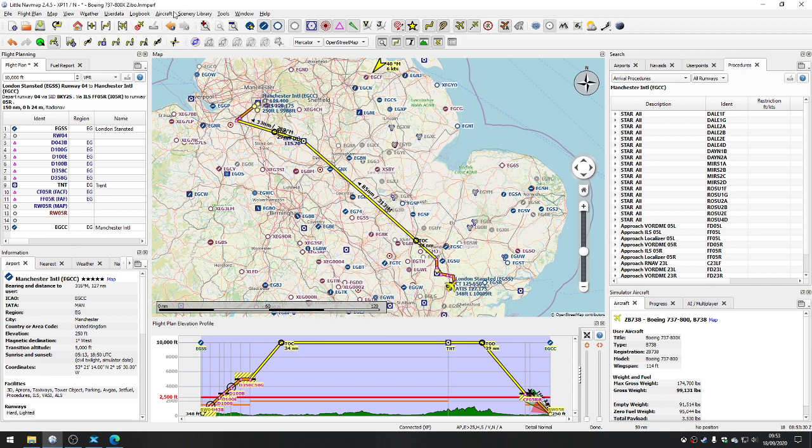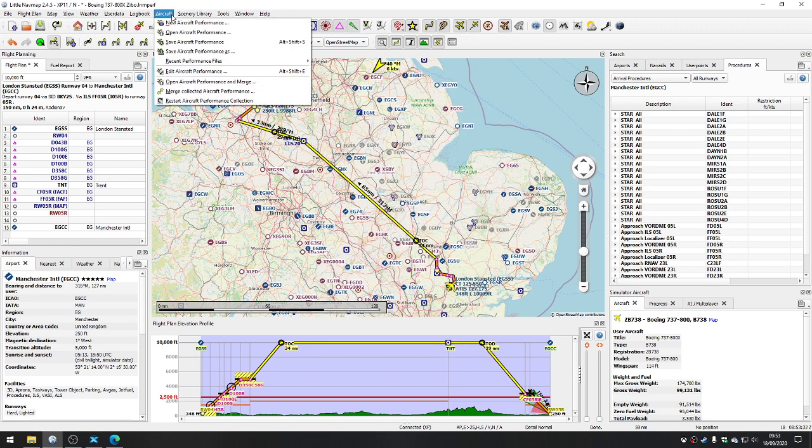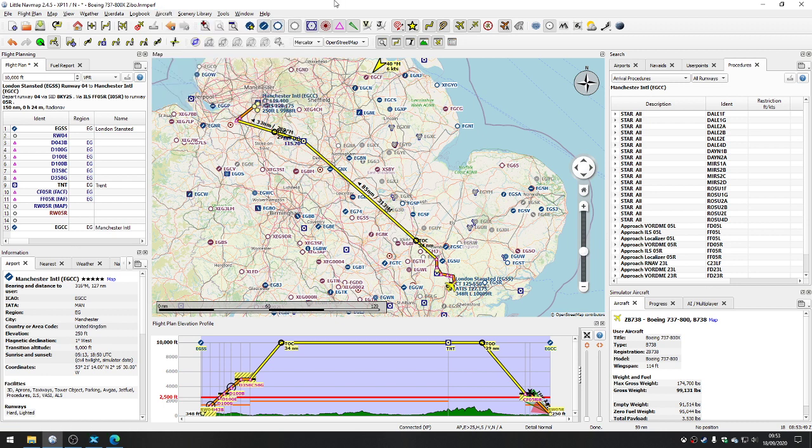But there's nothing to stop you making your own. Rather cleverly, I've never tried this, you can get the simulator to record performance and to figure it out for itself. So you can restart aircraft performance collection. While you're flying a flight, you can have the LittleNavMap program watching the performance of your airplane to figure out the fuel burn rate, to figure out the ascent and descent rate. So yeah, it's all very clever stuff.